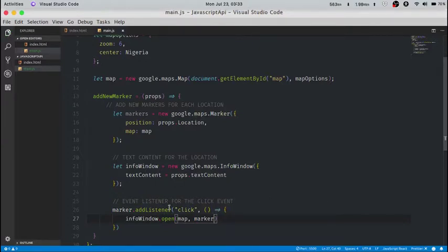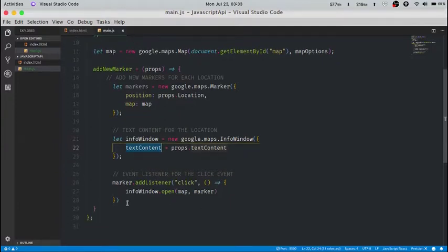So what this is basically going to do is, once the user clicks on each of the markers, it's going to open the info window, with the text content already inside of it. So once it opens that up, it checks for the map and the marker, then from there prints out the content we need to see.